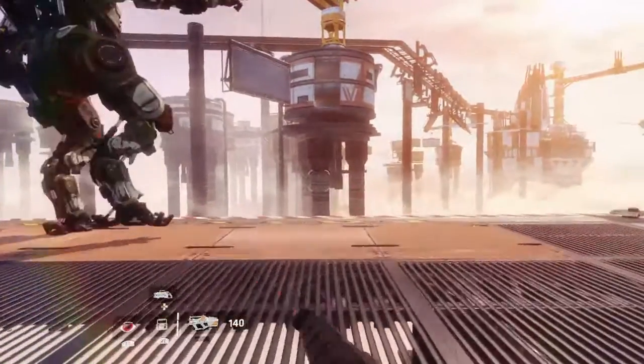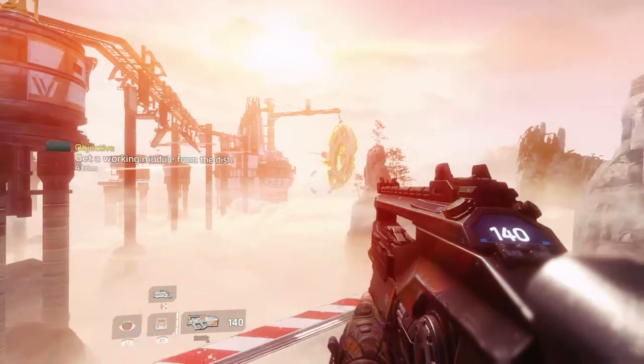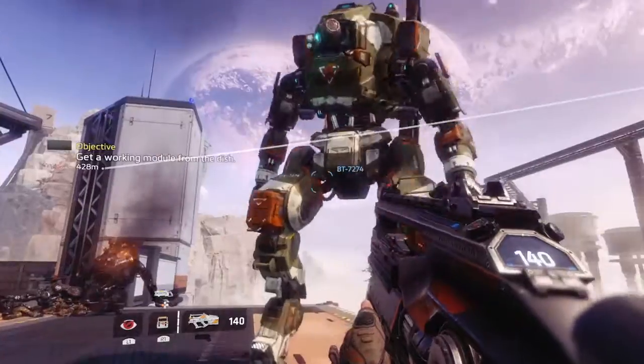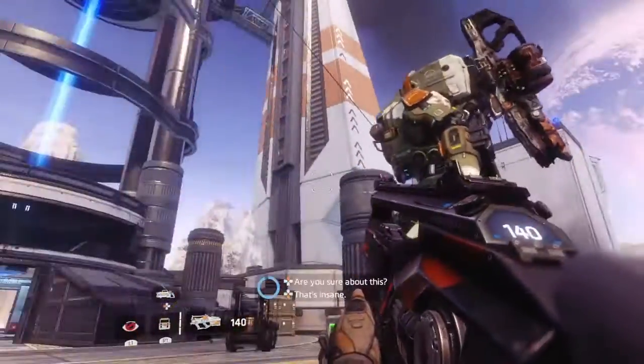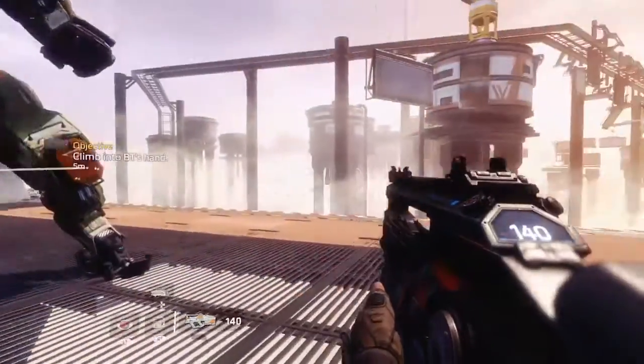My scans detect a functioning uplink targeting module, 428 meters northeast. My analysis indicates a throw is our only option here. I can throw you across the gap. Are you sure about this? There is a 68% chance of success.